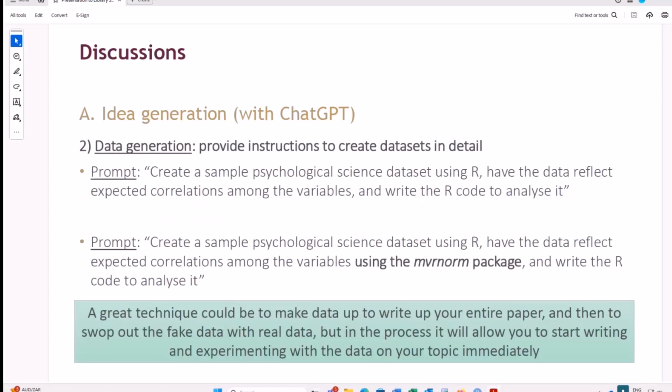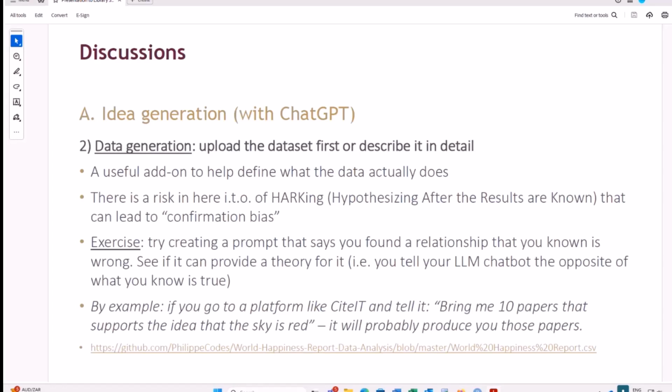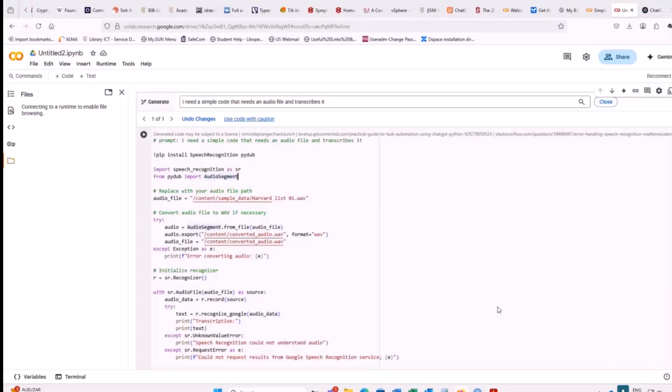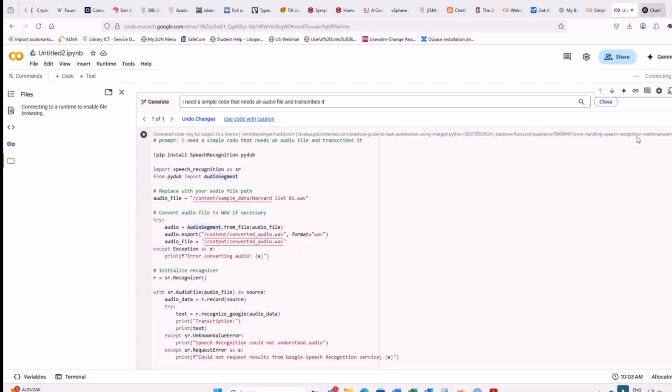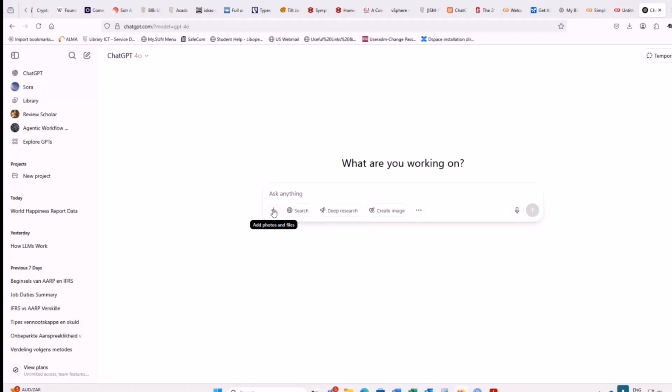So I'm going to basically just switch screens here. Go to ChatGPT. I'm not saying this is not something you have done before, but I'm just going to simply upload a file.